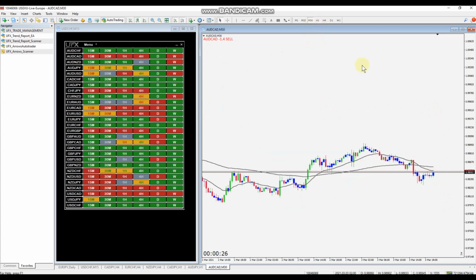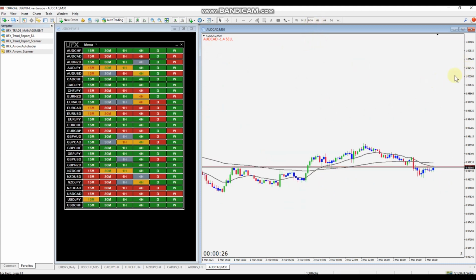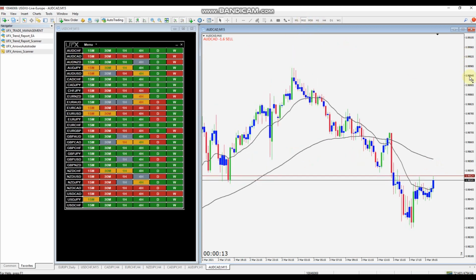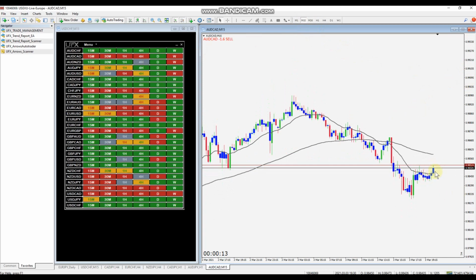Okay, we'll drop to the 30, and same thing, 10 is below the 50, and the previous bar has closed below the 10 moving average.